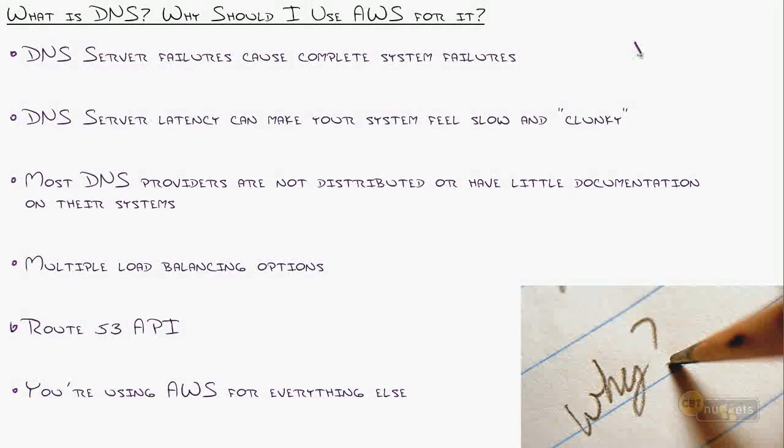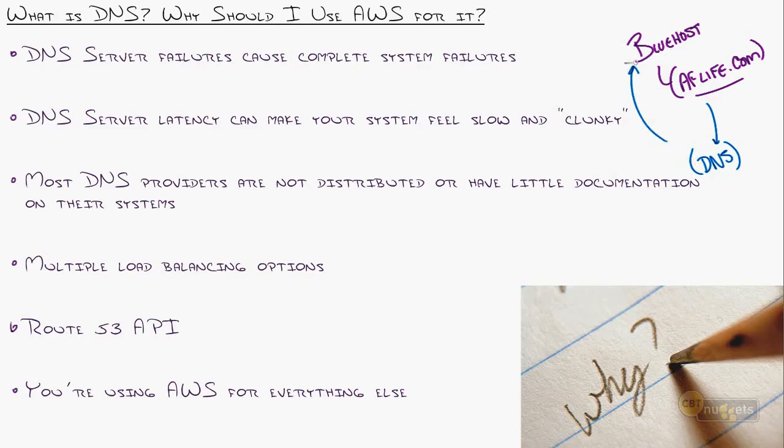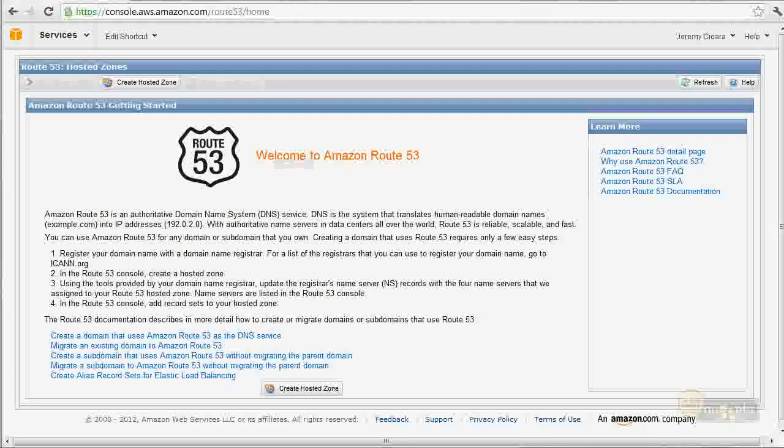So let's say I go to Bluehost and I say, I want to register ephemerallife.com. And that is now registered, known at Bluehost. So they've been your registrar for that domain. Now I'm going to take that in there, and they'll have a little control panel saying, who is the DNS for that? By default, it's probably going to be pointed right back at Bluehost, because they're the DNS by default. But you need to point that over to the AWS servers. Now, how do you know what those are? Well, it'll tell you once you add a zone in here. So you can add any hosted zone that you want, whether you own it or not.